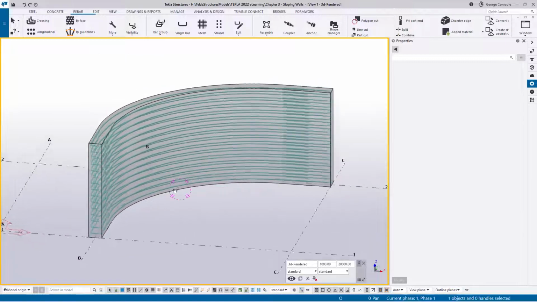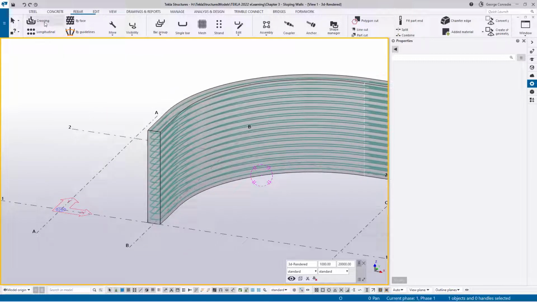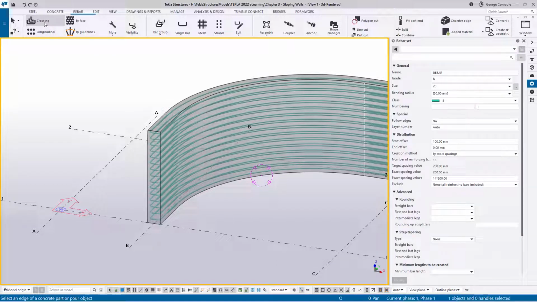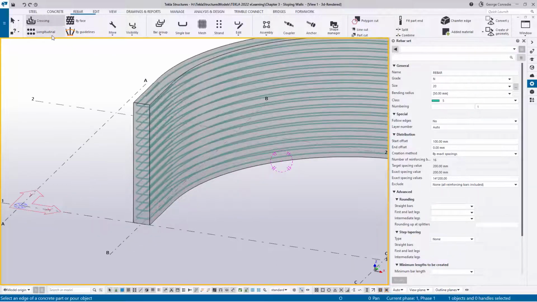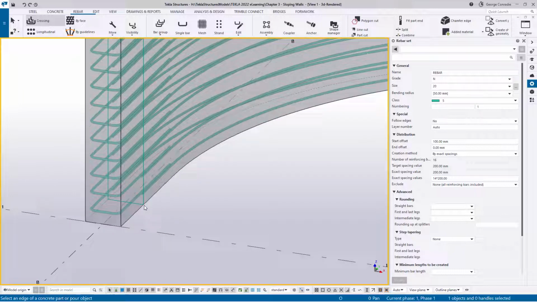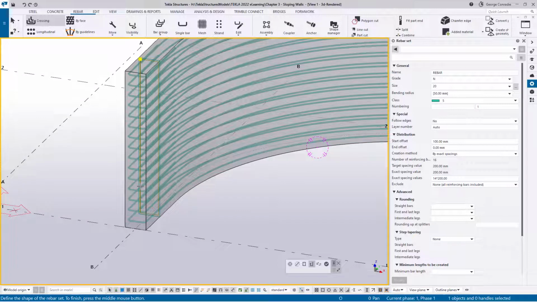So in terms of the vertical bars, the way I would approach it, again, I'll go for the crossing bar. And then you can go for the longitudinal bar, but you're going to get 1 bar as a set down here, and it's going to be very hard to manipulate that. So if you go for a crossing bar, what you could do is you could hover over a straight edge here and say, okay. And then again, we're only interested in the top and the front face. We're not interested in the bottom face.